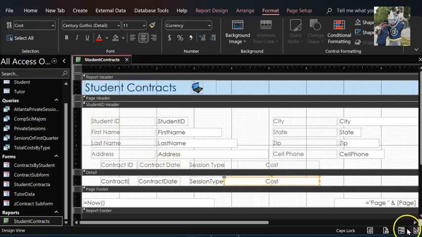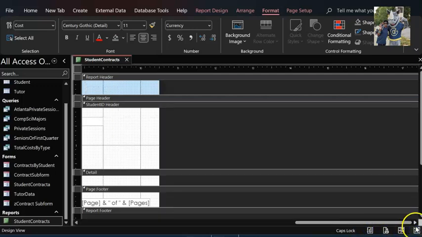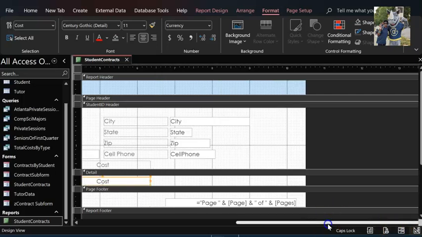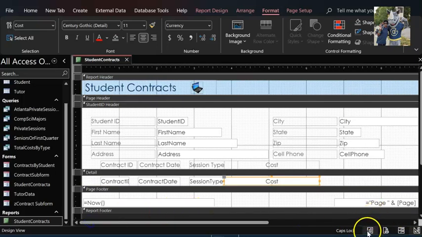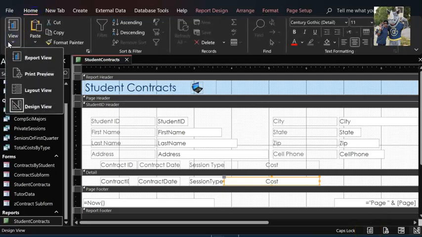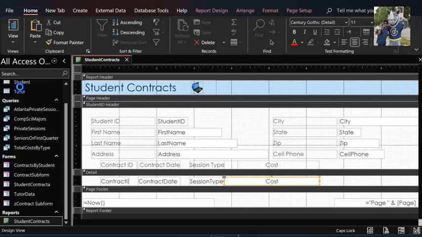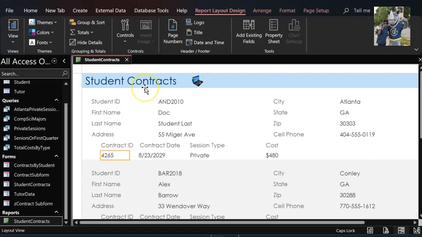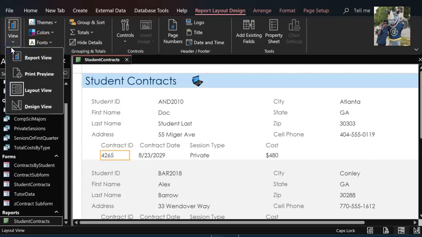So if you notice, I've changed my view. I think we were in the layout view, excuse me, before, but we want to make sure we were in layout view. And in layout view, remember we said that layout view has the structure and the data, and it gives you an opportunity to kind of format things before you make the actual production or execution of or running of the actual report.